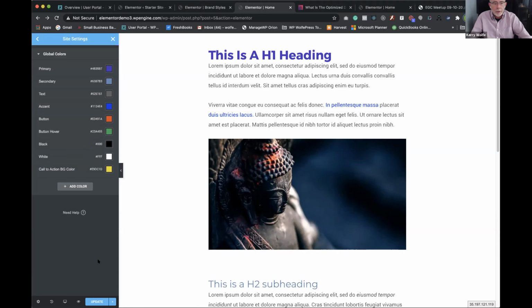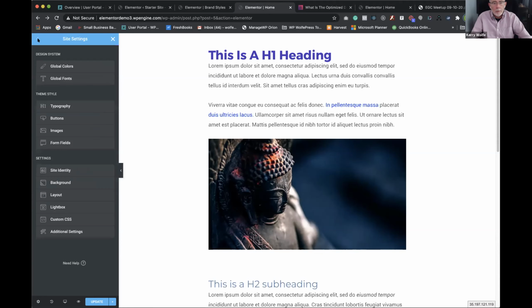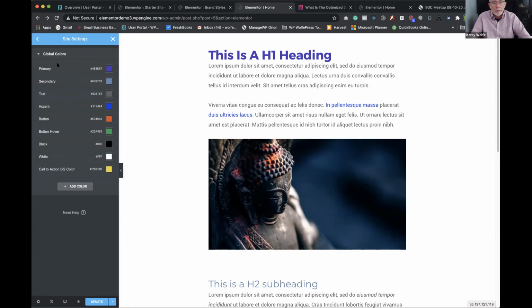So, Harry, are there still palette selections like there were in the previous version or no? Not as far as I'm aware. Now, if somebody can clear me straight on that, but I'm not aware. I haven't seen it. I haven't seen anybody talk about it. But I guess the idea is that you would be setting your own color palette. And of course, there's tons of resources outside on the internet about putting together color palettes.